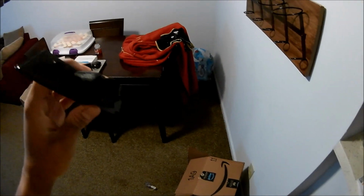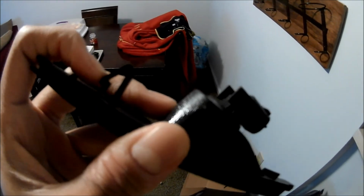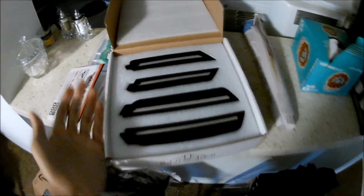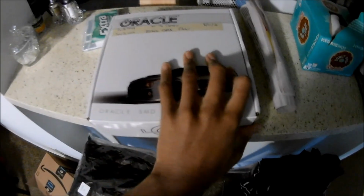So in the car, when they're set up, you're supposed to go behind the fender well and hit this, and it should pop out, and then you can pull it out and unplug it and just pop the other one in. It should be an easy install. It doesn't look like anything complicated, but that's what we're about to do right now this morning. It shouldn't take but maybe 5 minutes, if that, if everything goes well, which I don't see how anything can go wrong.